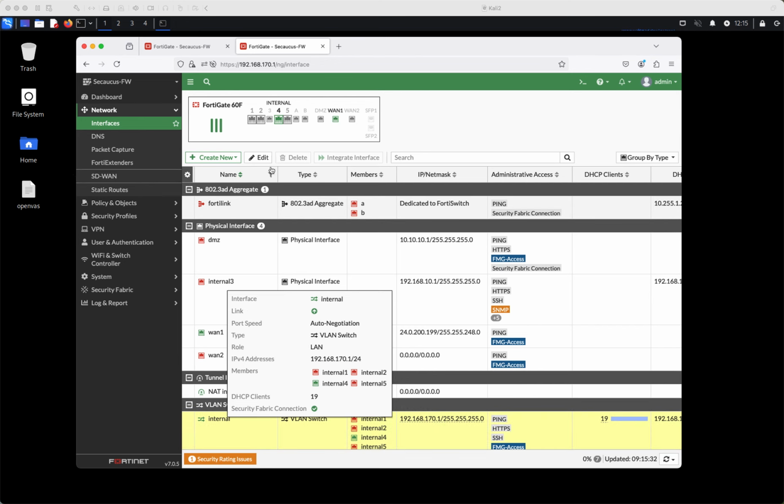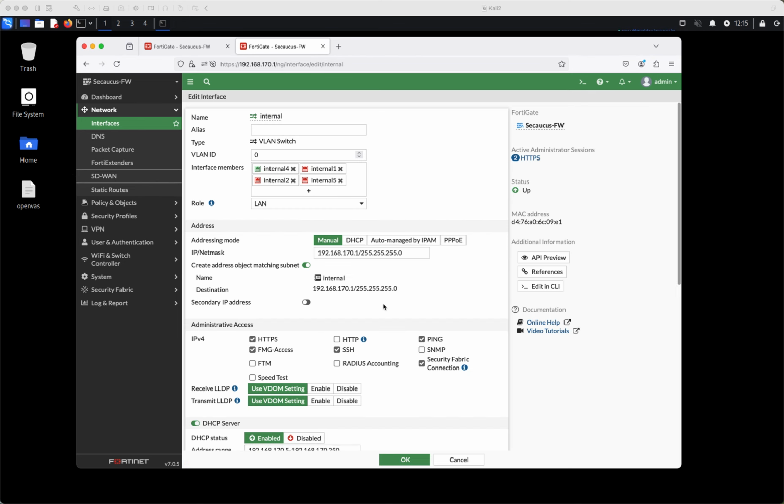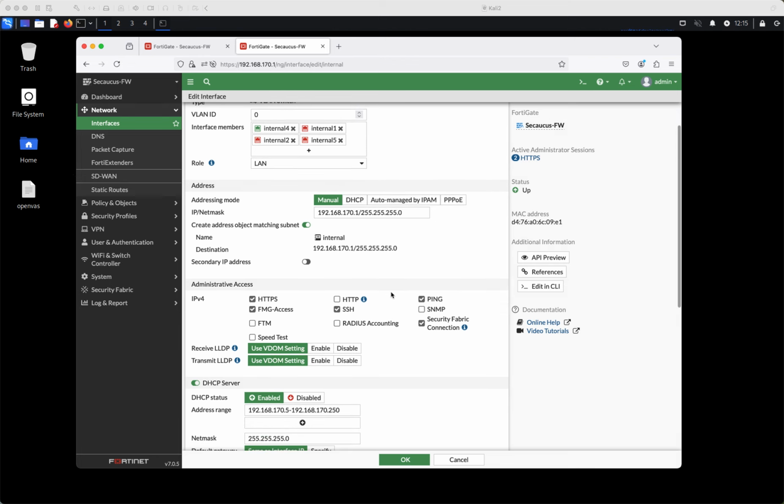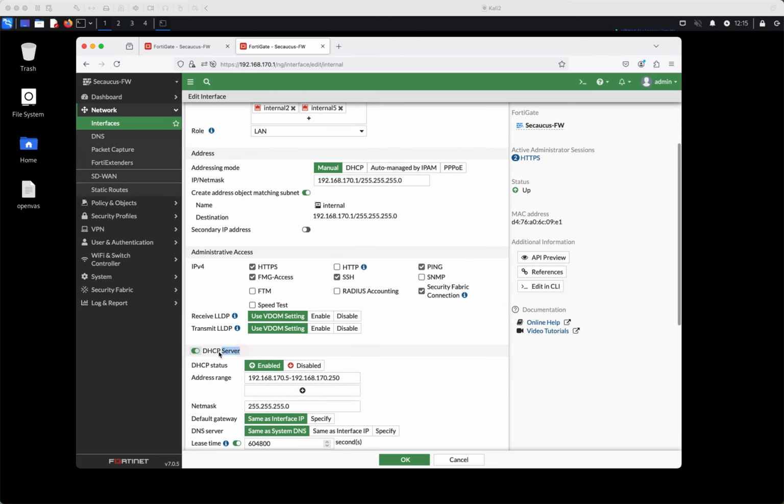Right, then I'm going to edit, and in this configuration I have DHCP enabled, and I created a segment of 192.168.170.0, and I'm assigning IP addresses within that segment from 192.168.175 to 192.168.172.50, right? So I'm just giving out 245 IP addresses, which means that I can support that many hosts in my network.